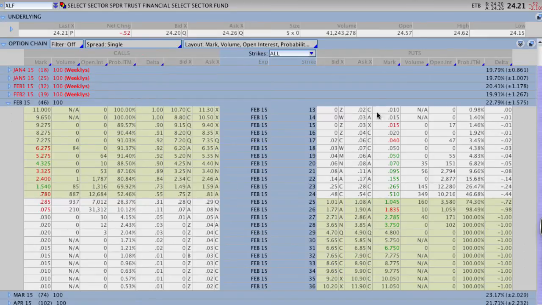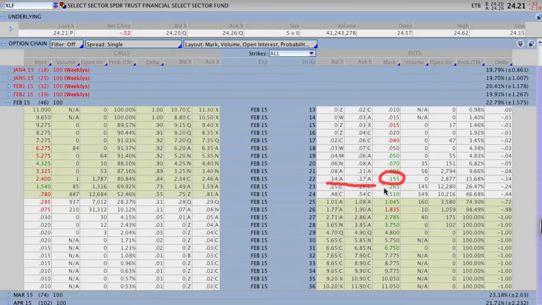The first thing that we have in the columns is mark, and I think mark is really important. On thinkorswim, it sets up on the left hand side of the columns, but mark is really important because it shows you what the last trade was in between the bid and the ask spread, and it gives you an idea of where the market is actually trading, or what price traders are actually coming to an agreement on. So in this case, you can see the 22 strike puts for XLF have a bid ask spread of 14 and 17. But that doesn't mean that the options are trading at 17 or at 14. In fact, the last trade was actually done at 15.5.